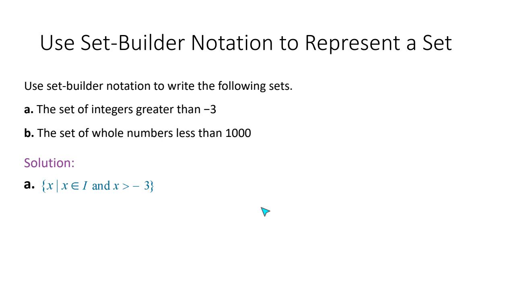So take about 30 seconds, see if you could come up with this one, right? And so I can get you started. We know it's going to be a set, so we'll have our braces. We're going to have our line, such that. And then in here, you're going to have your conditions. What are your conditions? It's a whole number, and it's less than 1,000. Okay. So my symbol for whole numbers, W. Okay.